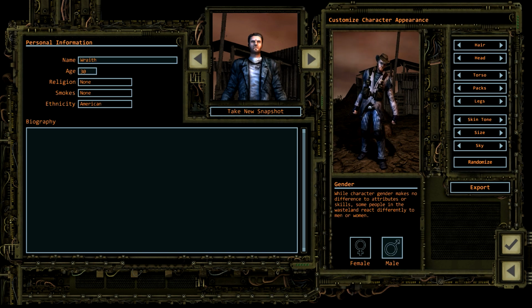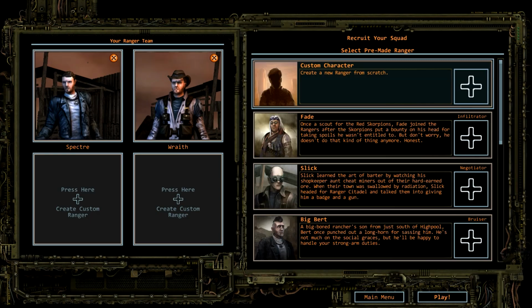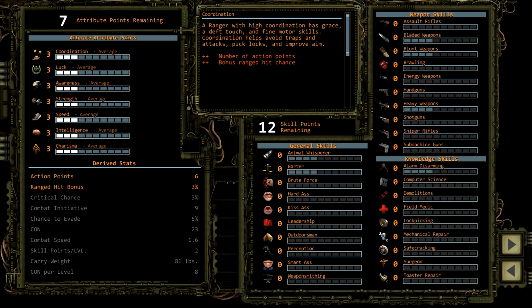Pants. That looks good. I like that. All right, skin tone. I think that looks good. Let's go take that snapshot. Boom, there he is. We got two down: Spectre and Wraith.